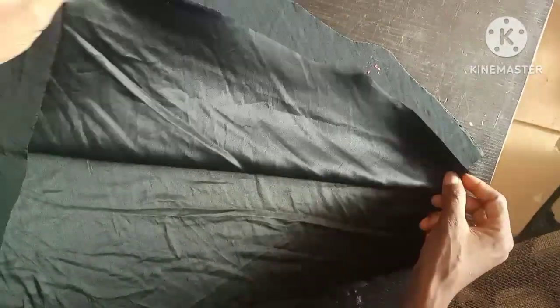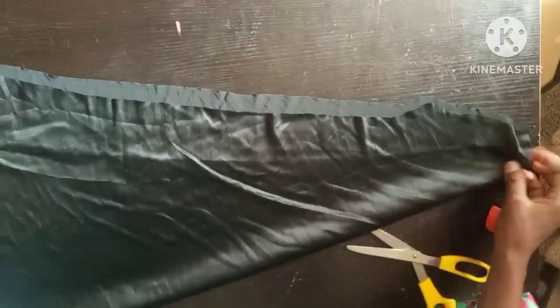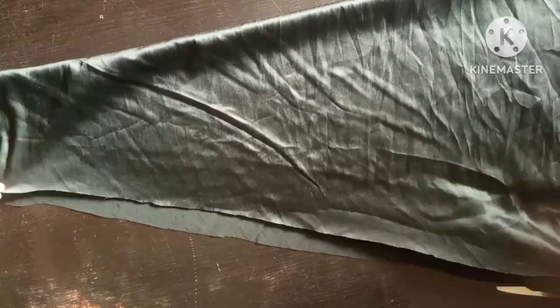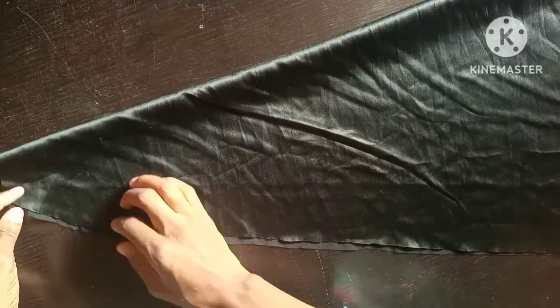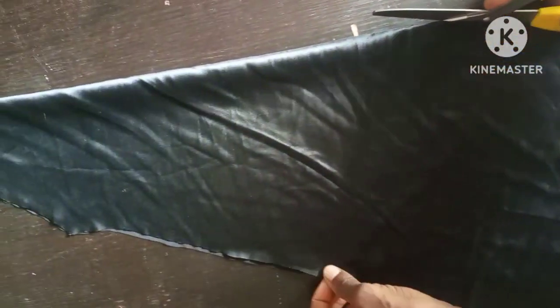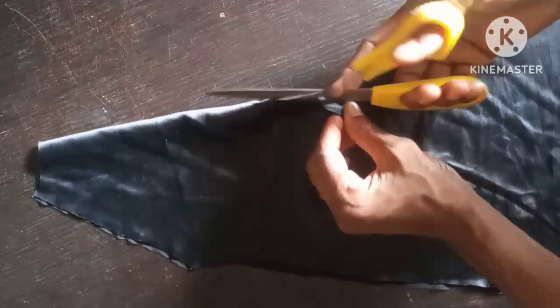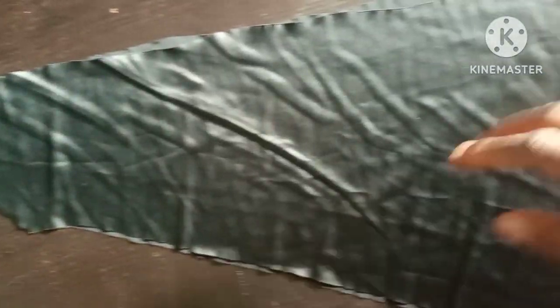So I cannot take one out of this to make it the front, because I'm going to divide it into two. It has a band. So you can see, this is after dividing it into two for the front. It has a division.